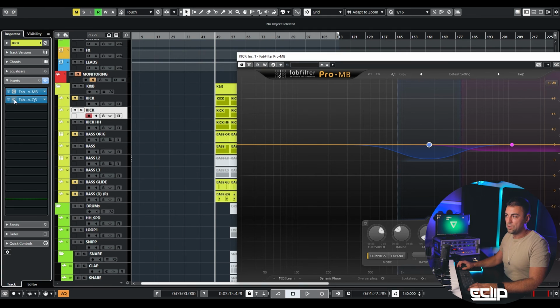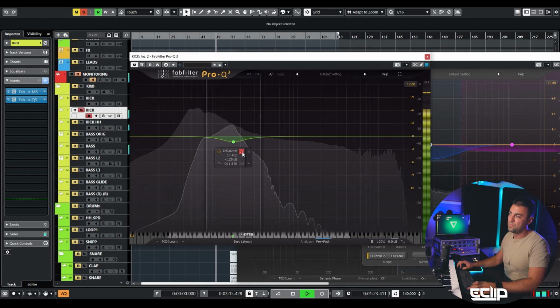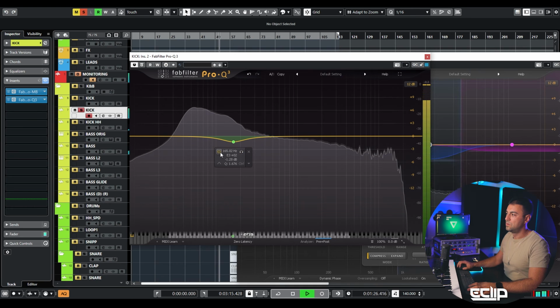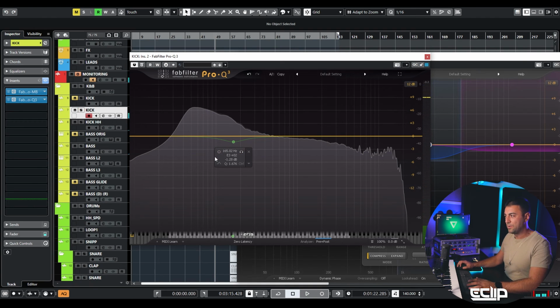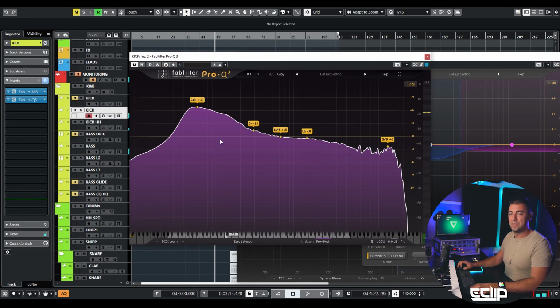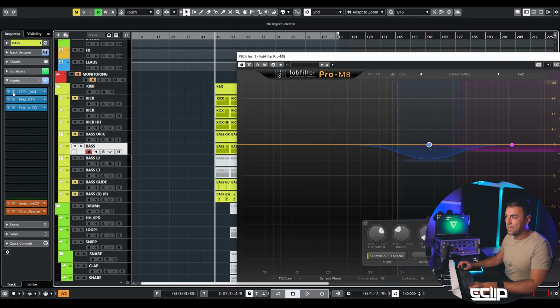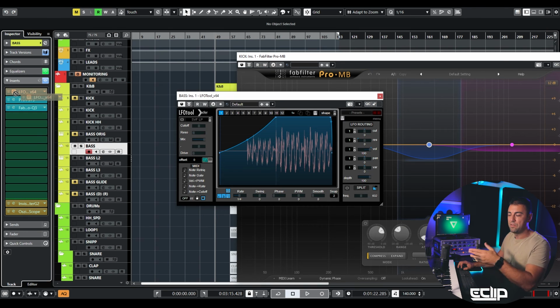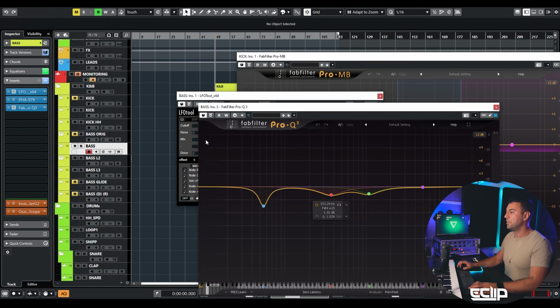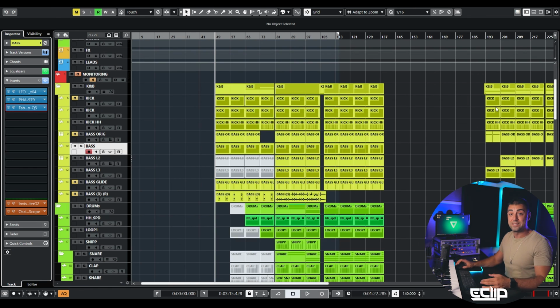So this is from the compression, and what I did over here, I reduced at 165 Hertz because listening on solo, we cannot make a right decision. To be honest, I believe that now it sounds way better without this EQ setting, so I will just drop the FabFilter Pro-Q 3. Anyway, I made certain changes on the bassline as well. Again, from the previous project, I changed the slope, and here I also changed a little bit of the frequencies, just playing around with the small settings in order to find the best sounding groove.